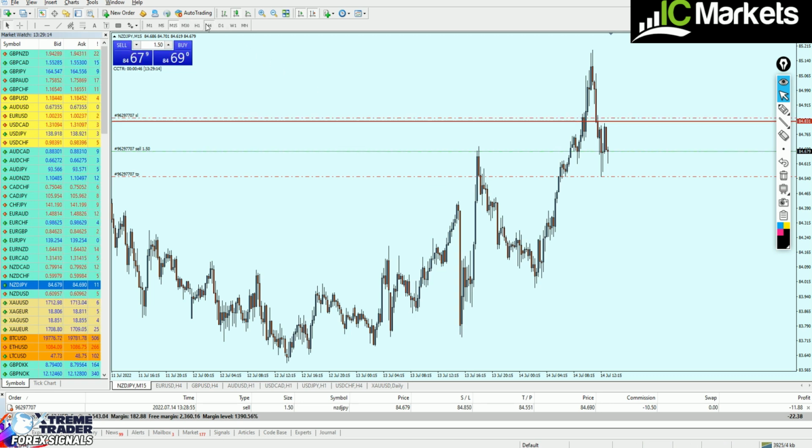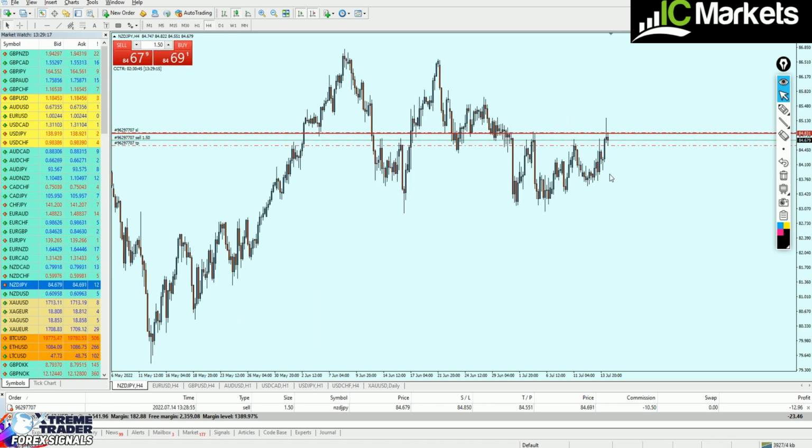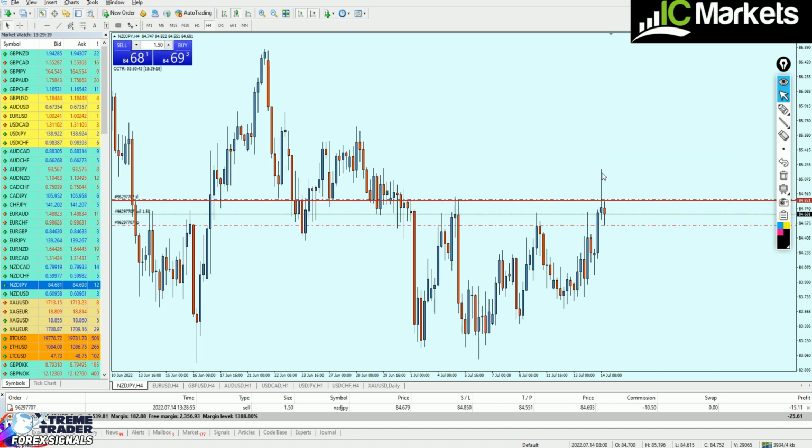Okay. Let me just tell you guys the plan. So the reason I had opened the trade right here. First of all, on the 4-hour time frame, we can see clearly that we are facing a strong key resistance level. Now, on the 4-hour time frame for the NZDJPY, we are having here that pin bar which has appeared recently, and this candle is just a new candle. It has just been born.